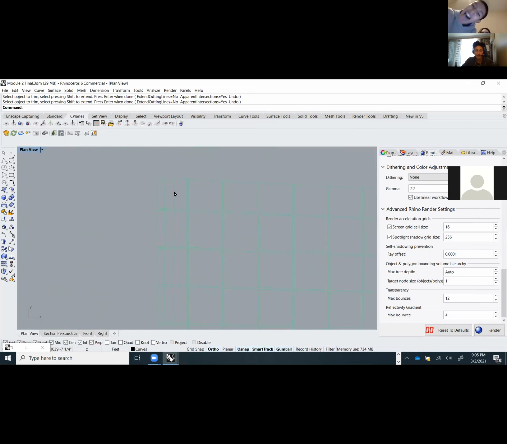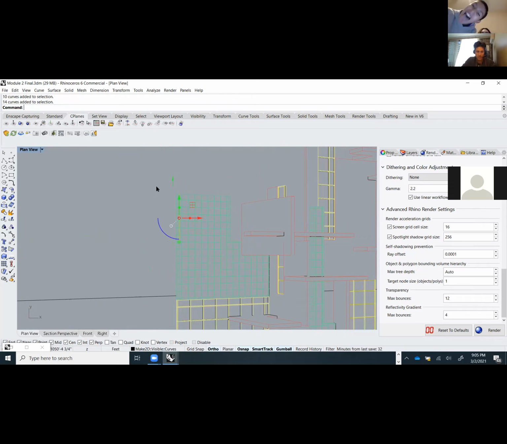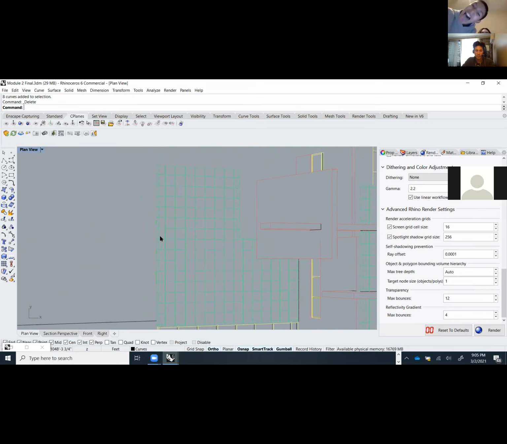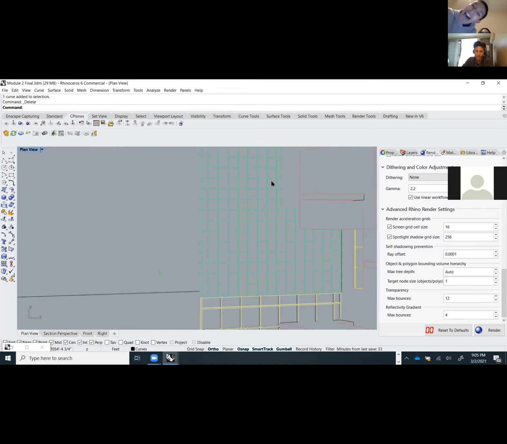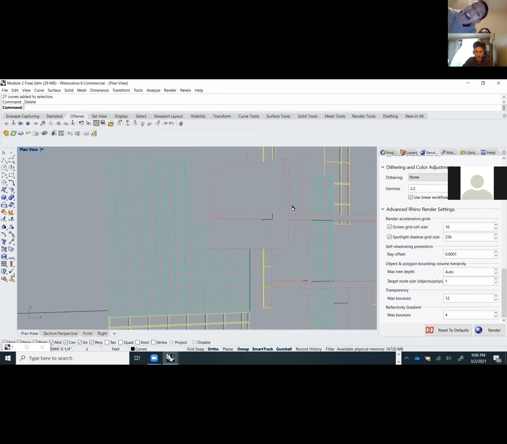Other things again to look out for is this vertical line that's running on the side of your walls. We cleaned those up in our module 2s, so there's no reason why we shouldn't clean them up in our module 3s. So get rid of this vertical line that's running on the sides of your aluminum cladding walls, because that's something we don't need. Revit just makes that automatically as a guide. So look out for those.